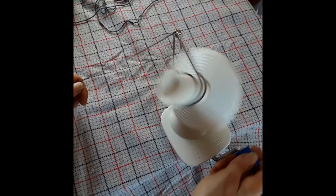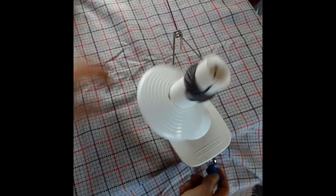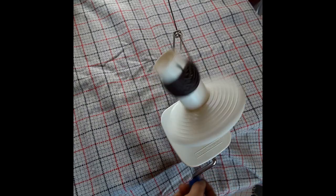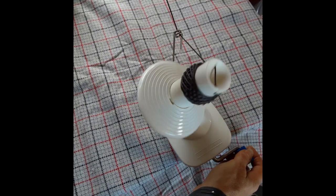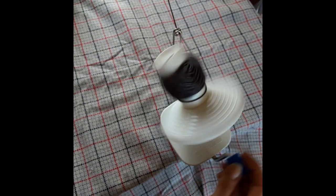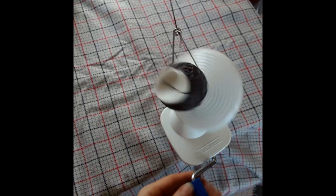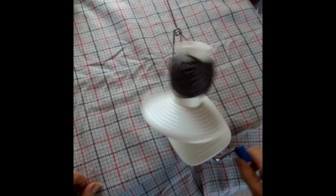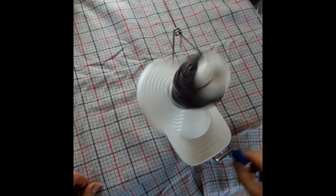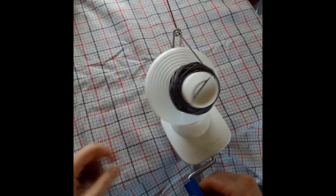So here we are getting started, and things start out looking okay, and you're thinking, wow, this is going to be no problem. And you're just happily winding along, and the skein's coming off the Swift, and then you hit about that 10% mark. And that's when you start to feel it. You start to feel that slip, and you start to see those dreaded loops appearing down at the bottom of the ball. I'm going to pause here in a second, and you're going to see them. Keep going. The slipping is starting to continue. And sure enough, there they are. There's the dreaded little loops.